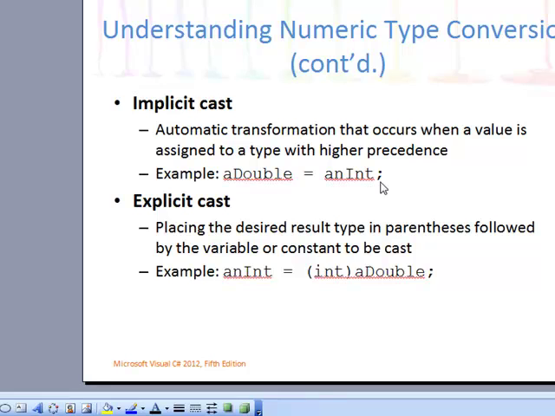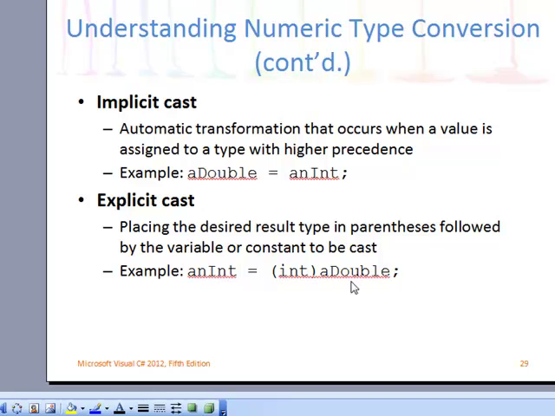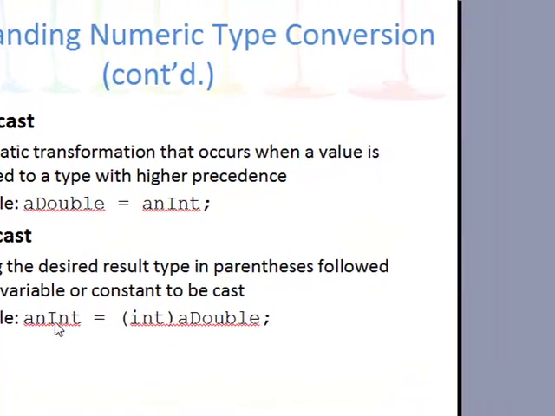In this case, you have an integer and you're storing it into a variable, which is a double data type. So you're casting this integer into a double. In this case, you explicitly do it. You're saying in parentheses, I want this value to temporarily become an integer. So change this double value to an integer. So if a double was 5.333, if it becomes an integer and is stored into an int, it would just become 5.